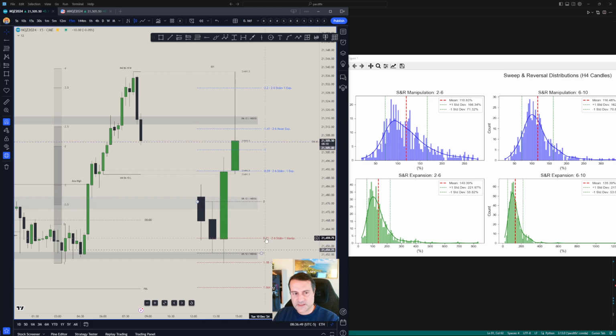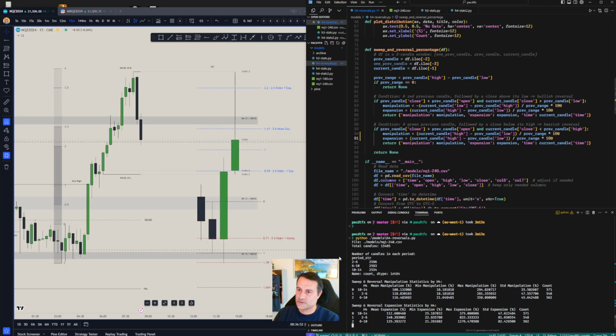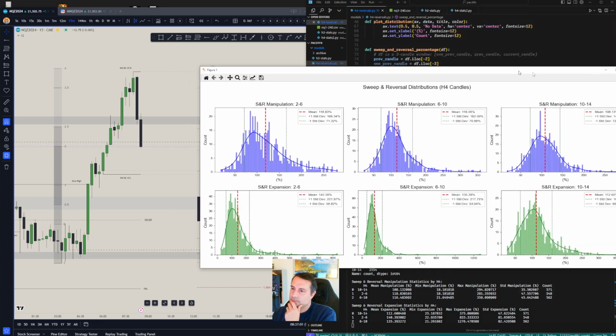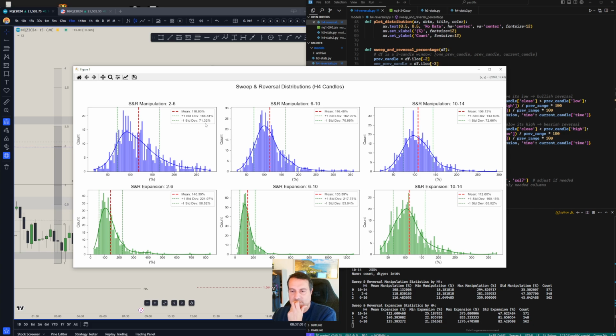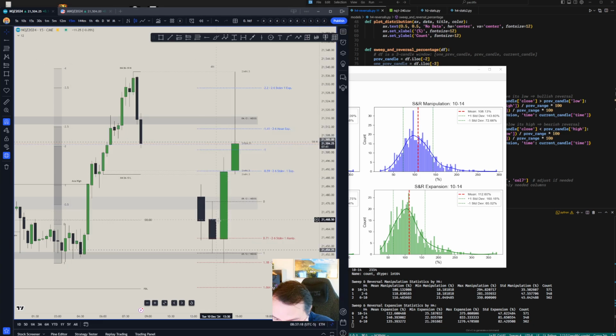I'm just a little bit confused by this 71% value, because it depends how I measured it. I measure it as 71% of the size of the H4 candle, and that will be the manipulation. So in many cases, if this is the candle we're looking at, right? Yeah, I understand.